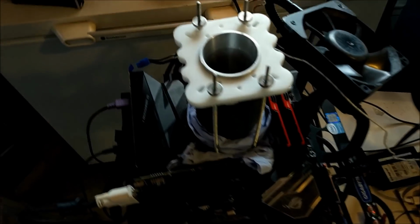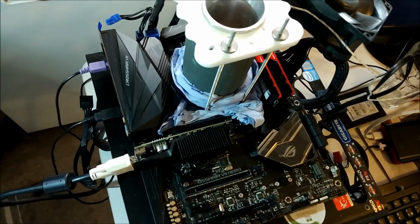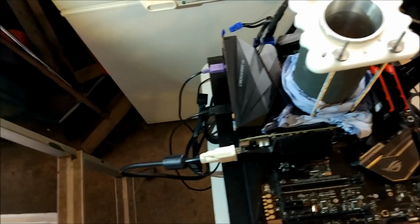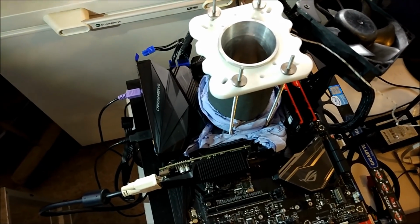So the dice has arrived, so I've put the pot on the CPU here. I'll just put the lights on again. There we go. So I've got the pot on the CPU. Here's the dice. They've sent me the wrong size pellets, which is pretty annoying. They've sent me the bigger type.